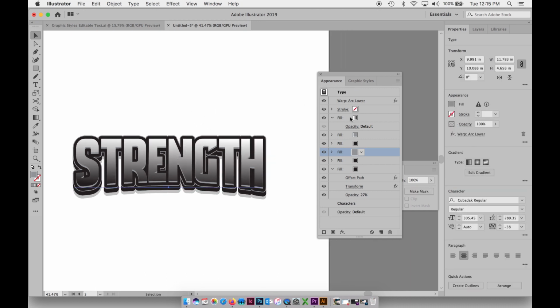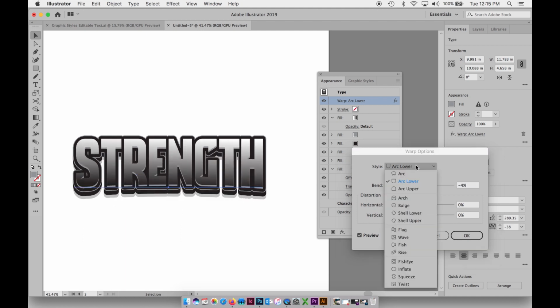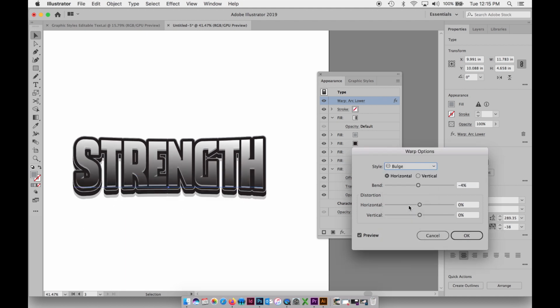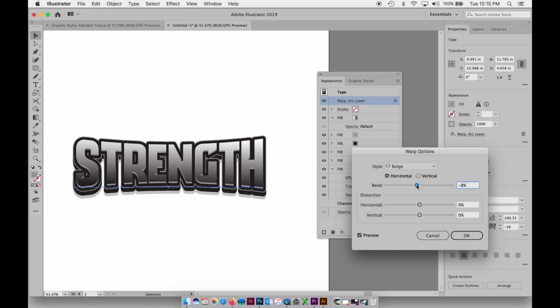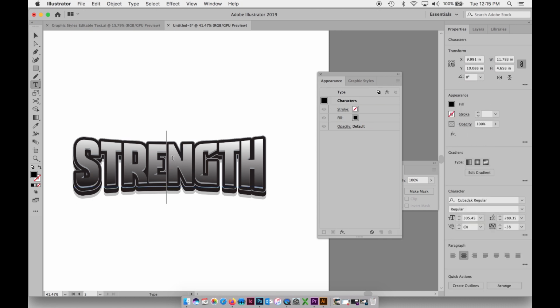So there you go. You can apply your different warp effects. And this is all once you have it designed. So, you know, it doesn't get any better than that, and I can still edit this.